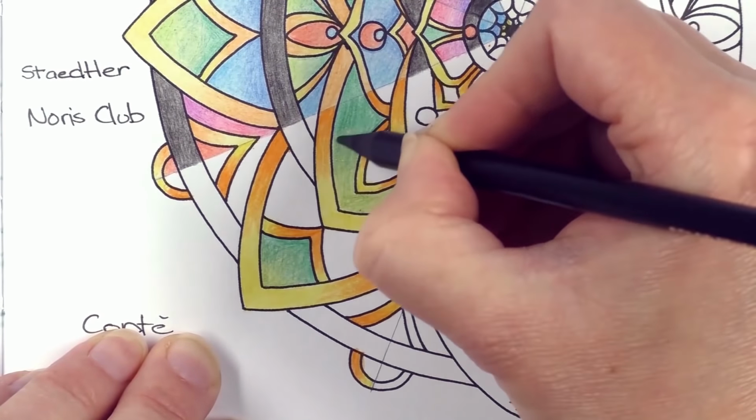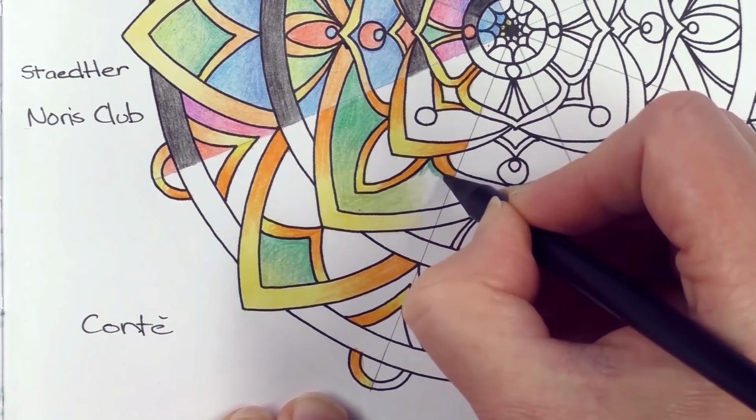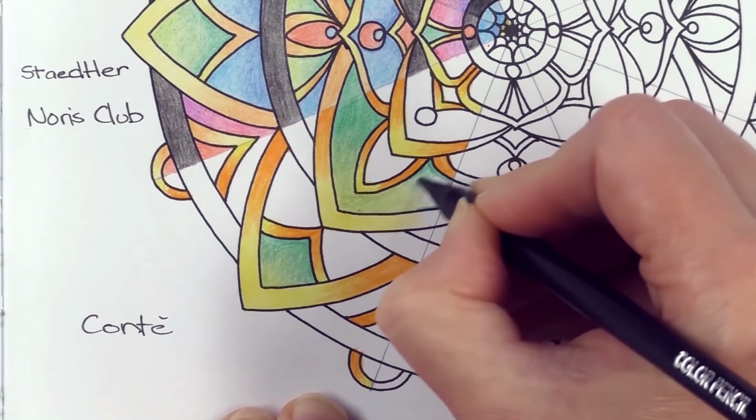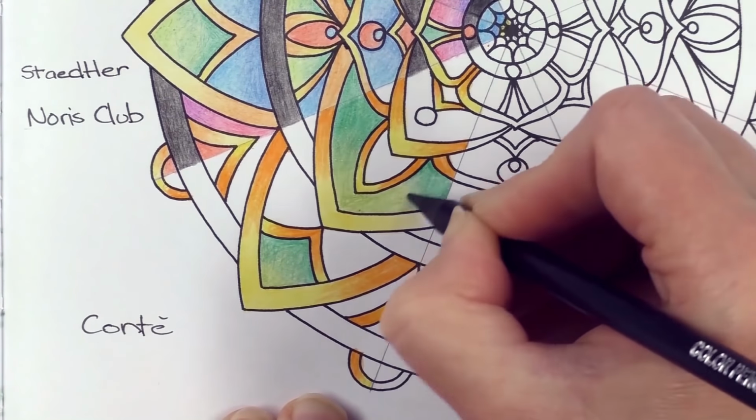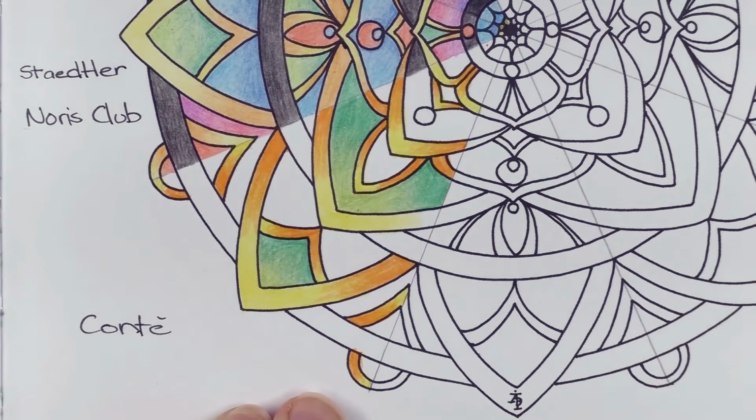That looks really patchy. It's not blending in very well at all. And this dark green again is that bluey dark green colour. It's not bad, but I like the darker ones to be a bit more green than blue.